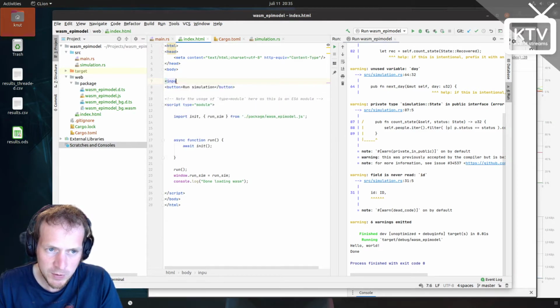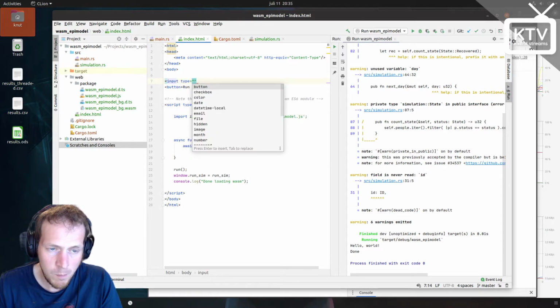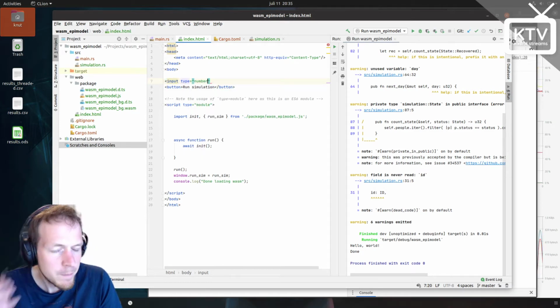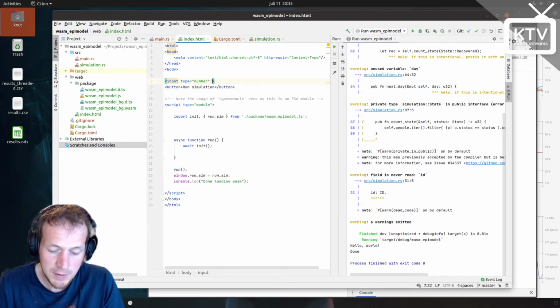And then we want the input. Type should be number, yeah. And we want to say people simulated.